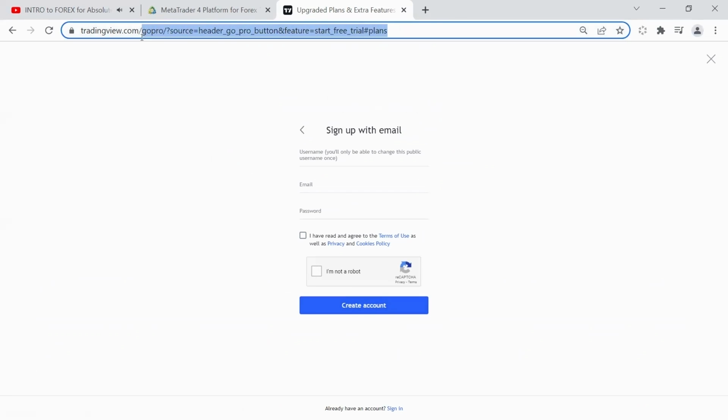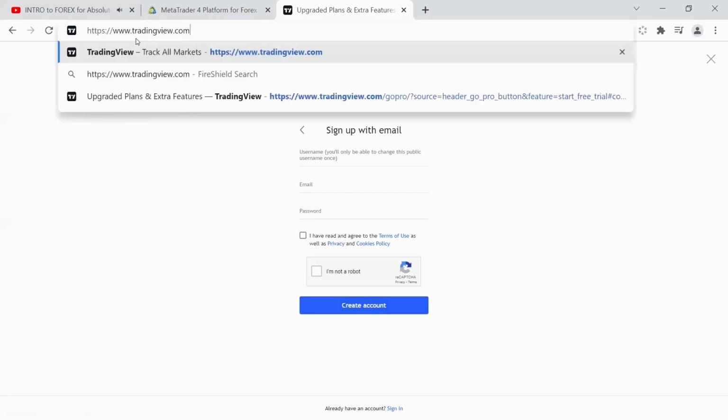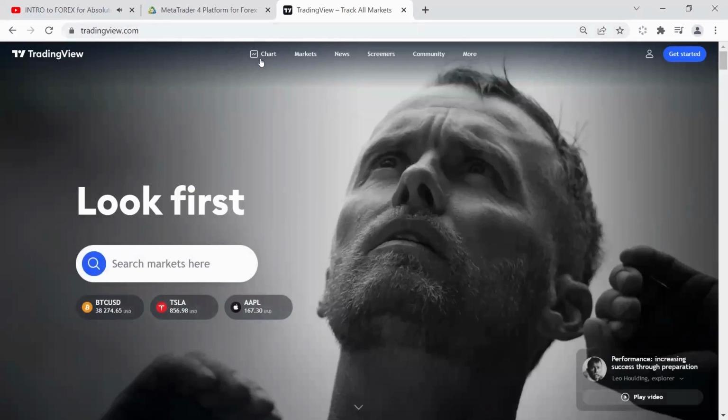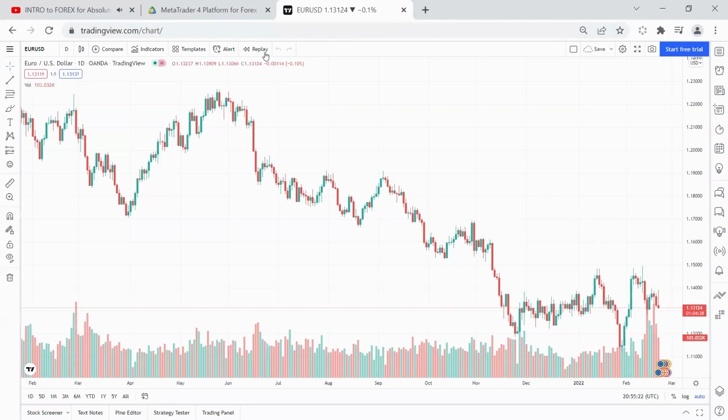When you don't create an account, every time you come to TradingView you'll see your credentials up there, and if you click chart, it's going to bring you inside the charting platform.